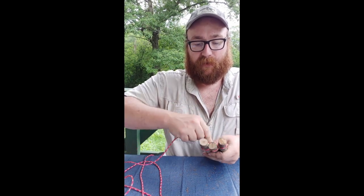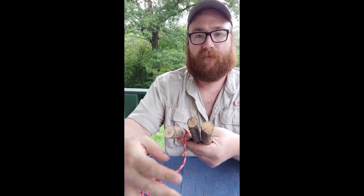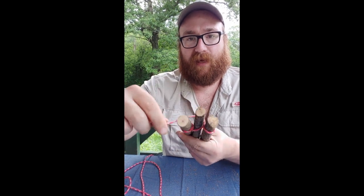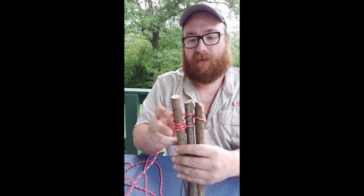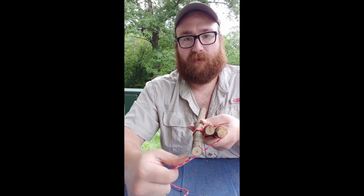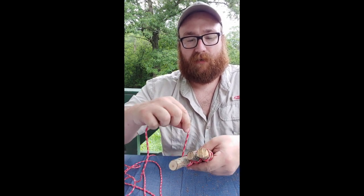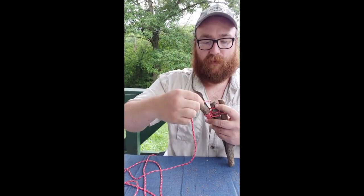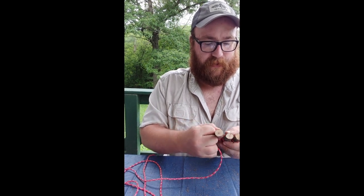Under the middle, over the end. Then over the top of the middle, turn around, go around the end, and back. So it's under, over, under, over. Over the one on the end, go around, go in between, and go over the middle. Go under the end, come around, go under the middle. We do that for three wraps, keeping everything nice and tight and keeping your ropes as close to each other as you can.